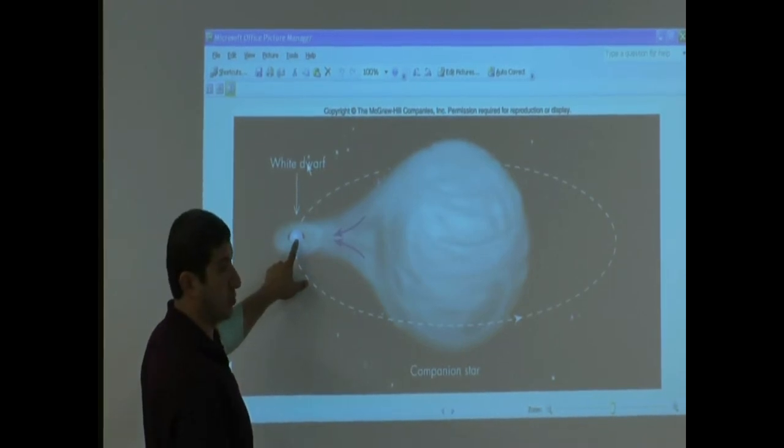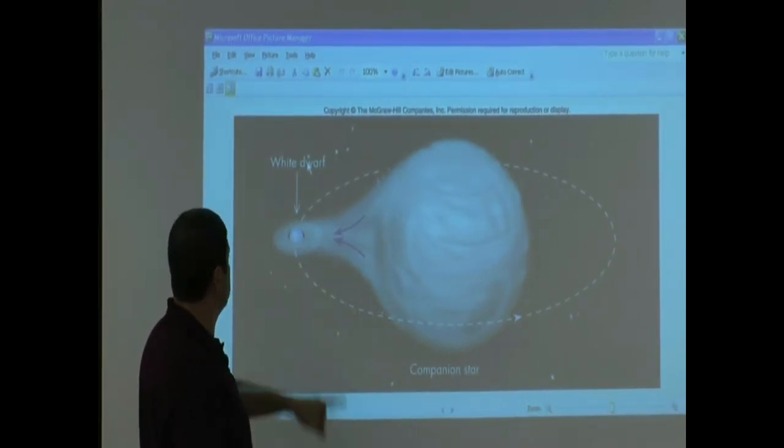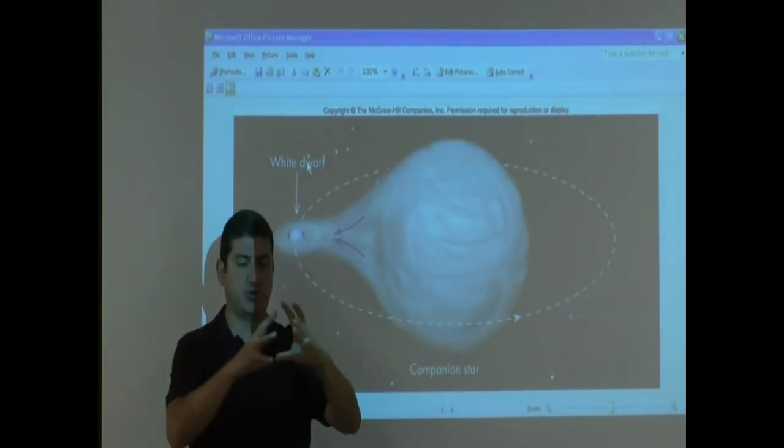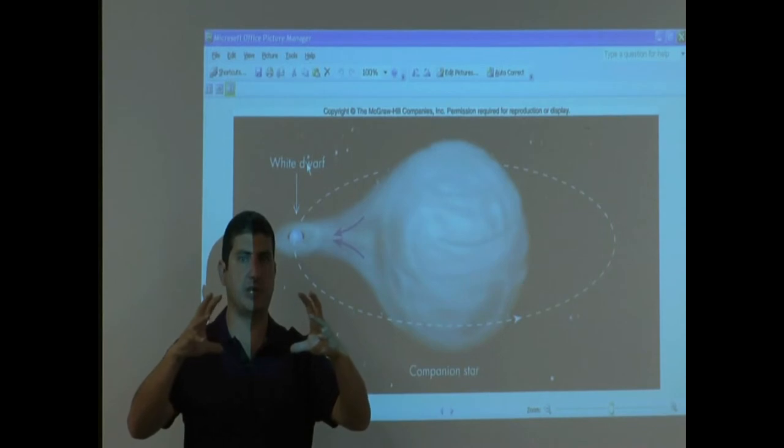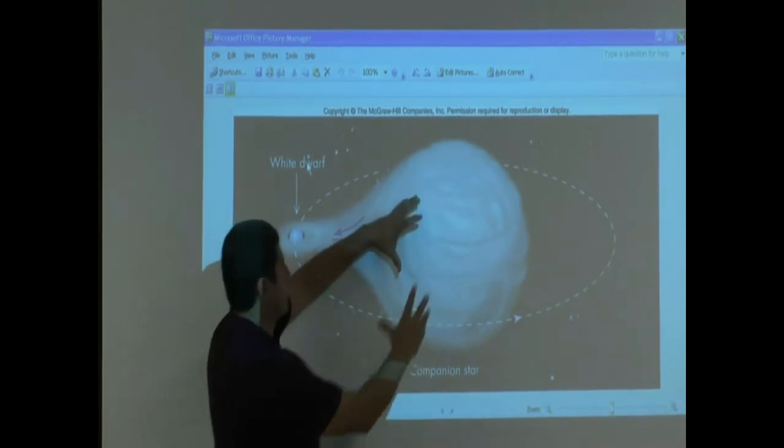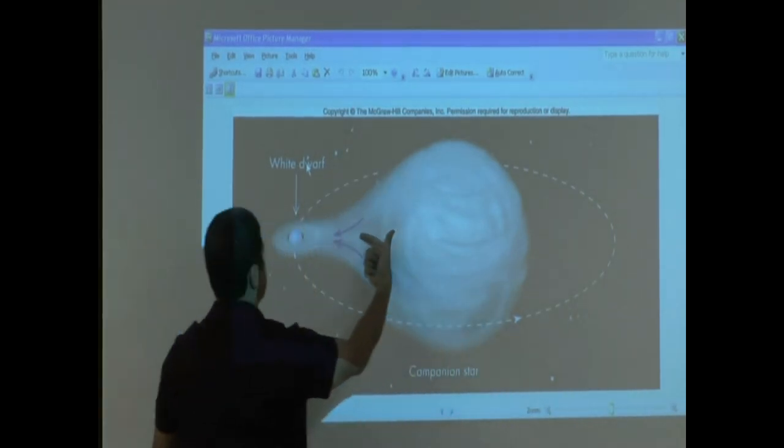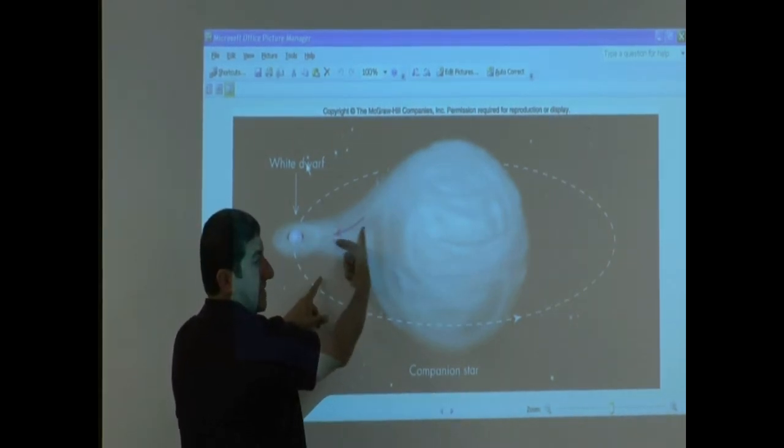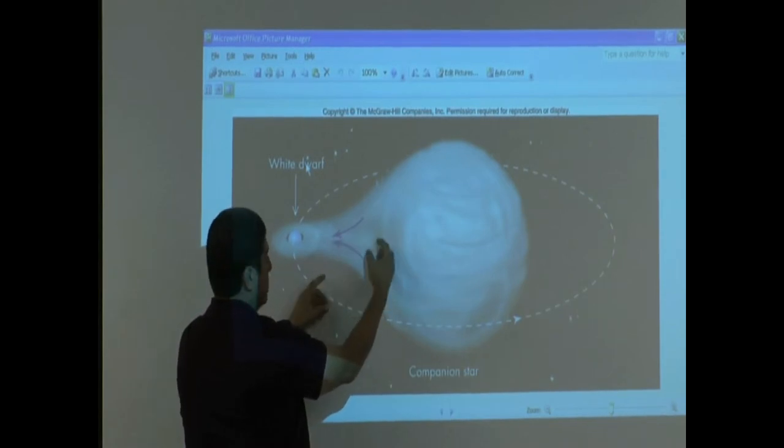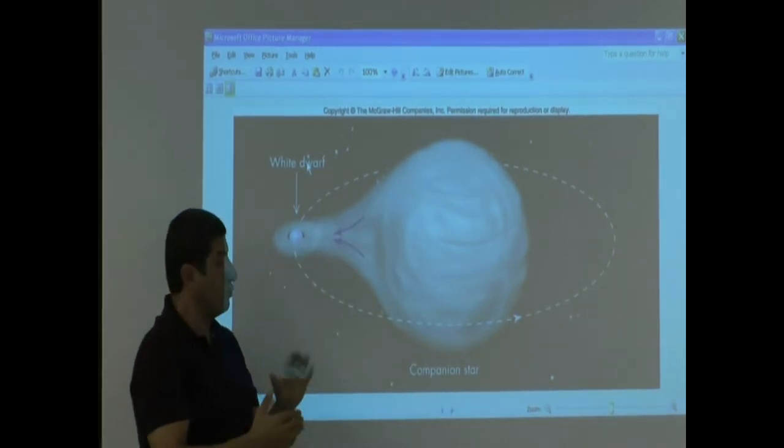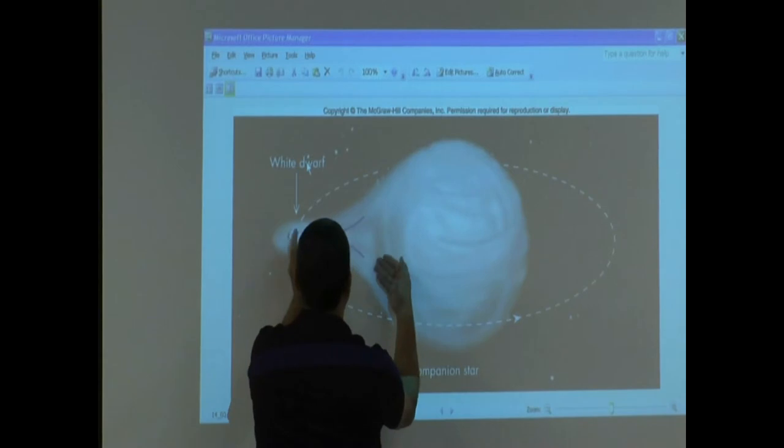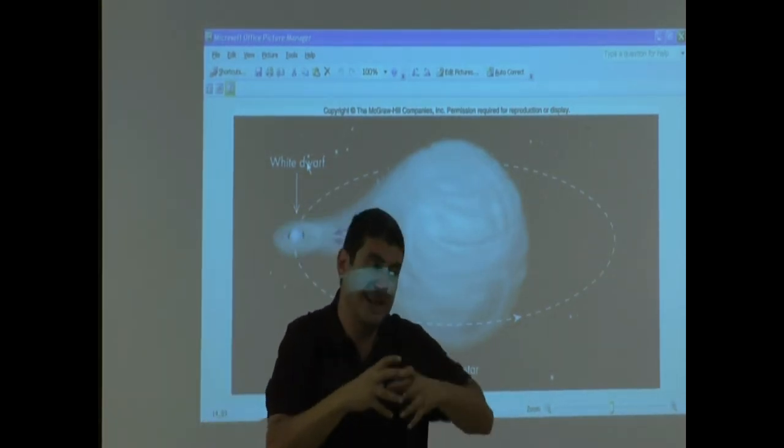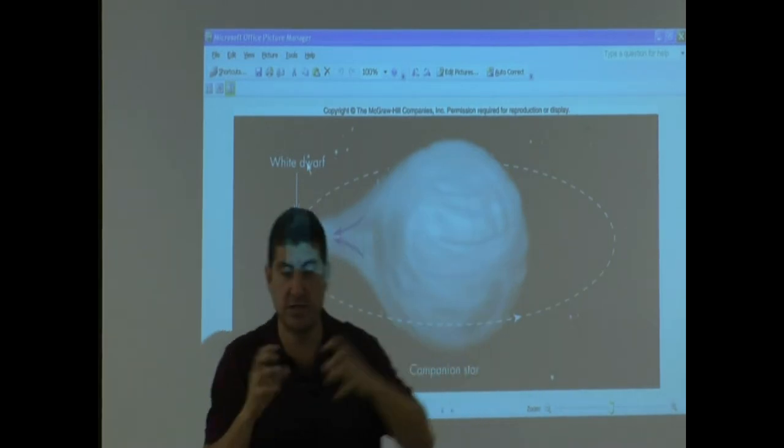So here's what the mechanism of a Type 1 supernova. You need two stars. Here's what you need to take place. You need a star that's a white dwarf that is already dead. Next to it, you need another star and that star is starting to die. It's starting to die, becoming a red giant, growing. When it's growing, the gravity of the white dwarf starts sucking in the mass from that other star. Starts sucking it in. When they're too close to each other, the mass starts accumulating on the white dwarf too quickly. The white dwarf can't handle this. A lot of mass accumulated on it.